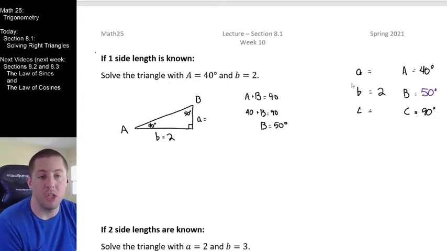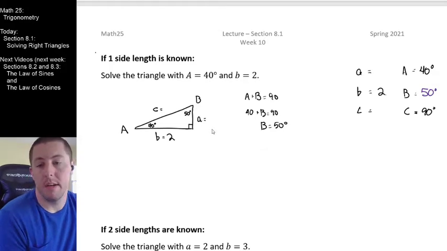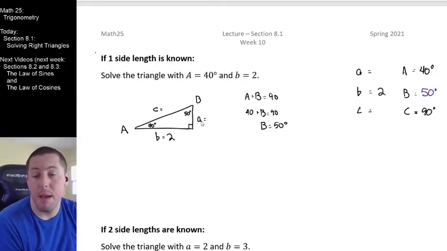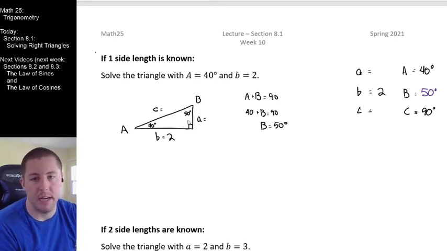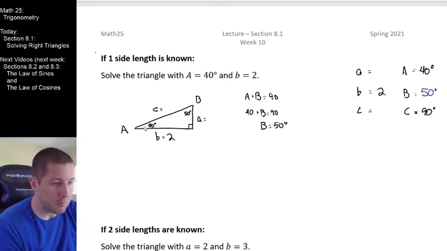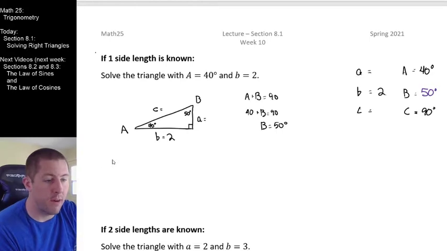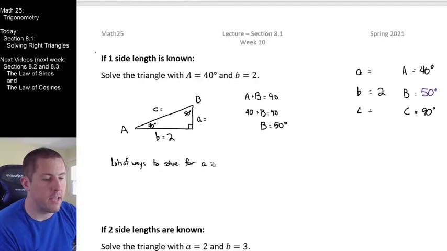So it looks like what our job is now is to solve for A and for C. Those are the 2 pieces of information that we still would like to know. So here's the thing that I'm thinking to myself. I should be able to come up with several different ways to come at these, because we have lots of different trig functions that can help us relate these. So there's lots of ways to solve for A here. Lots of ways to solve for A. And they're all going to give us the same answer.